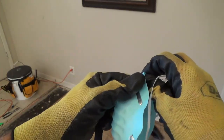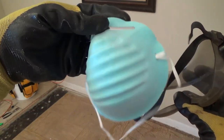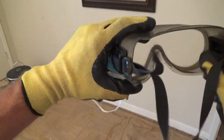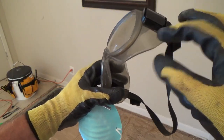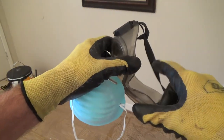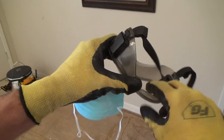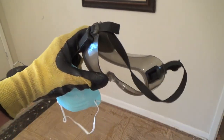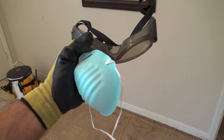Here's something I want you to think about: if you're going to use a dust mask — and I highly recommend that when you're doing your projects — then if you have some goggles like this, you're going to steam up your goggles as you're breathing. It's going to go right up in here. So there's always a time for a full set of goggles all the way around. But you could also get goggles that are kind of like sunglasses and they're just clear, and they won't fog up as much because they don't have the sides that go right next to your face. So when you go to the store, check things out and get what you need.